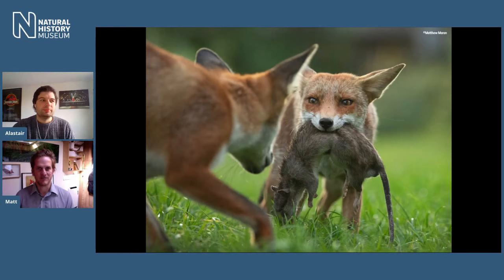And with this, the way they were tossing this rat around, the position of the rat was perfect, slunk over in the jaws of this fox, the intense stare. The balance of it was just right. The image before this, that fox on the left was just too far out of the frame. The image after it was covering the fox's face. So you're relying also a little bit on the technology of the camera that shoots 7 frames a second to capture that moment. That perfect moment.